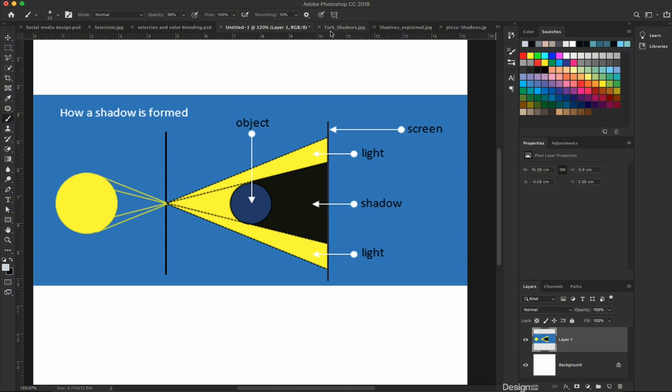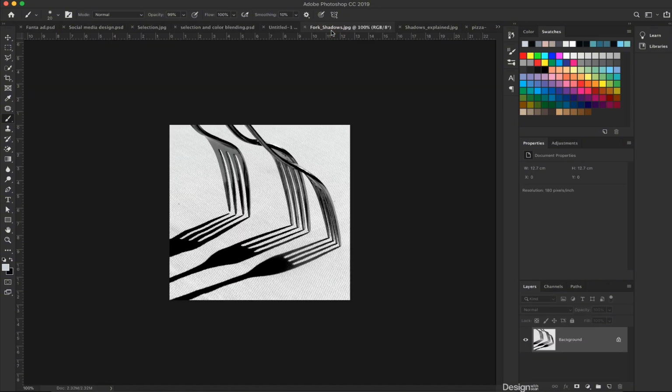Now, this is another example that I want to show you. In this example, the light source is coming from behind, from this direction. As I said in the first example, when the light source is coming from a direction, the shadow is cast in the opposite direction, which is what we have here.